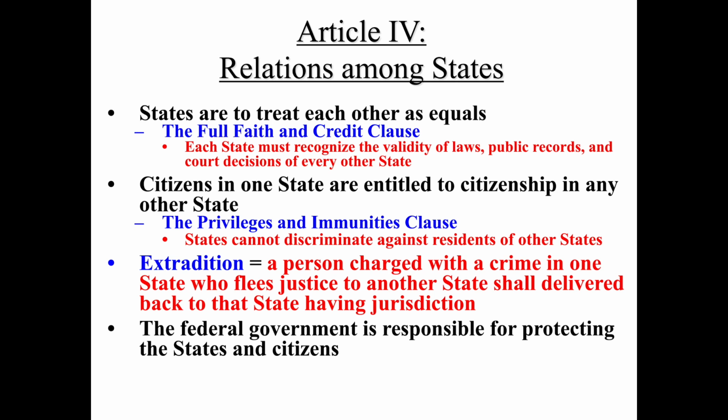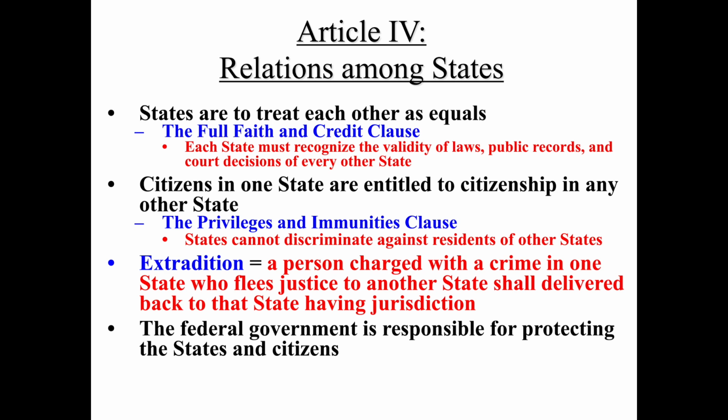But Article 4 deals with relations among the states, and so you've got a couple of big things here on Article 4. One is called the Full Faith and Credit Clause, and the other is the Privileges and Immunities Clause. And I will say this, with both of these, there are sometimes disagreements between states. In some cases, states can sue other states. If that happens, it typically goes directly to the Supreme Court, where the Supreme Court actually sits as a trial court rather than as a court of appeal. In other words, they have original jurisdiction rather than appellate jurisdiction.